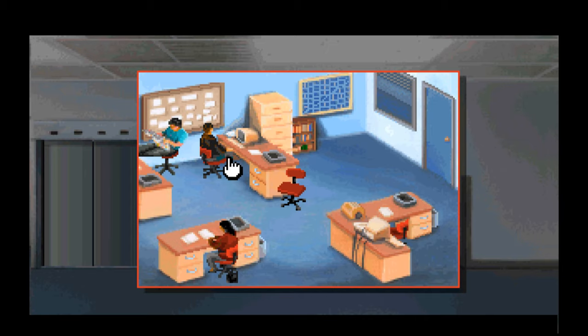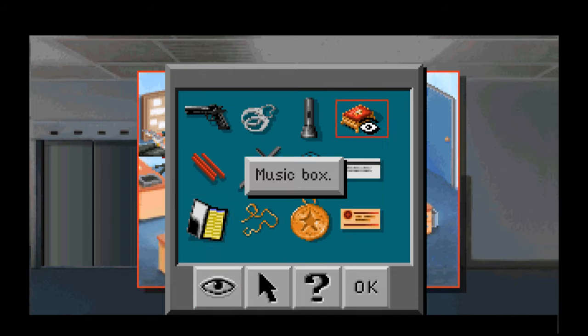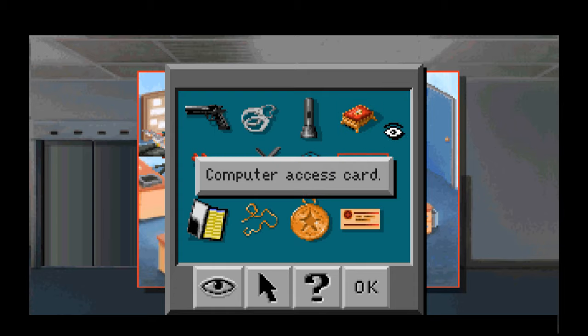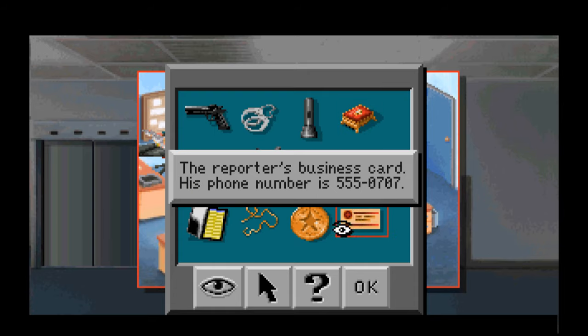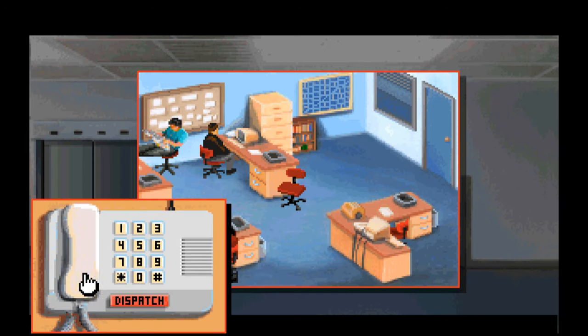I'm at a loss. What is that? This is the music box. This is your access card. Reporters. 5550707. I think maybe that's the next thing to do.